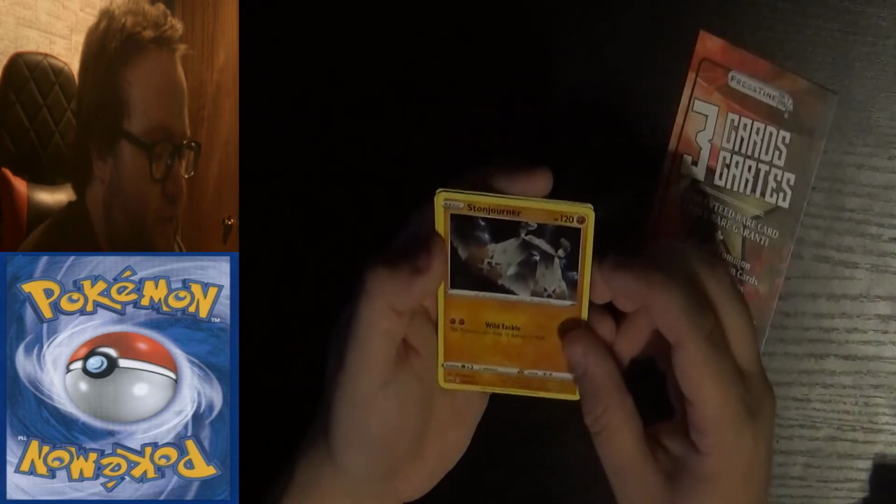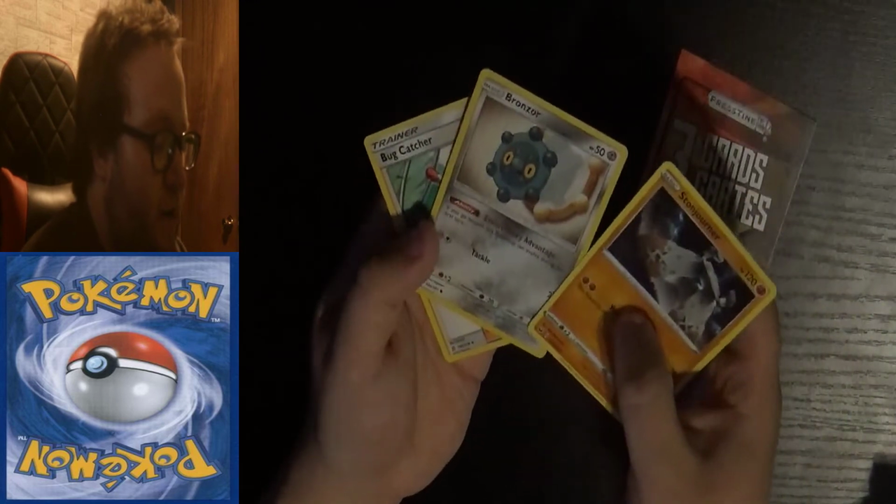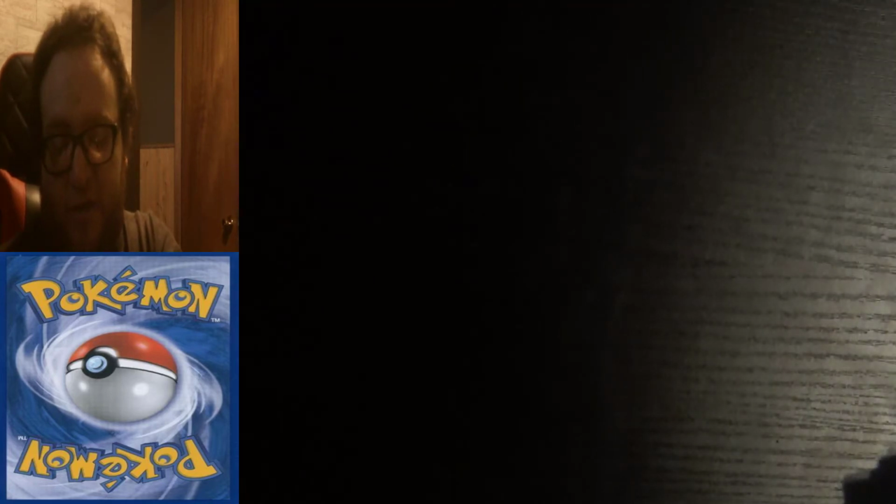So the next one, we've got a Stonjourner. I think that's how it's pronounced. We've got a Bronzor, and we've got a Bug Catcher. If we're lucky, we'll get a holo in this. They're not guaranteed, unlike the last one, but I think it's still possible in these ones to get a holo.